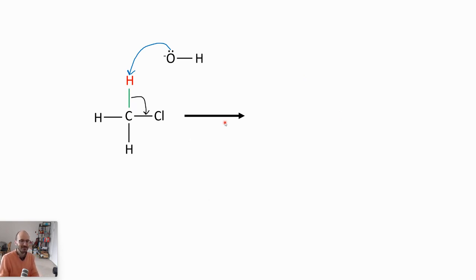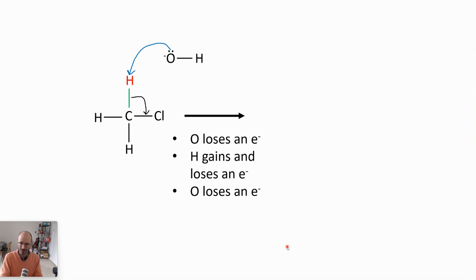Okay, next one. What do you think we will get here? Similar a little bit to the one we saw before. The oxygen bonds to the hydrogen and becomes neutral. The hydrogen breaks the bond with the carbon, and the electrons now don't go to the carbon, they go to the single bond, and therefore it becomes a double bond. Now the chlorine, which is gaining a bond, becomes negative, and the carbon, which is keeping the same number of bonds, stays neutral. It is a little bit tricky.